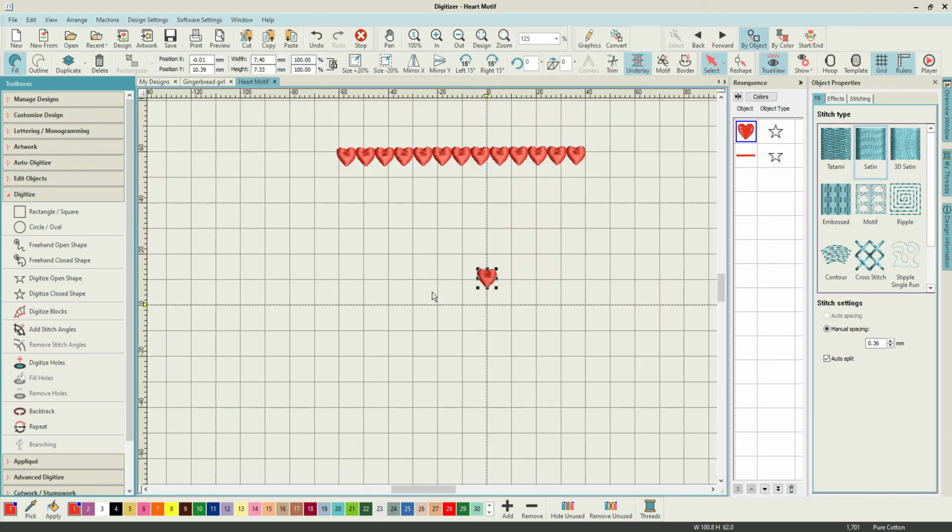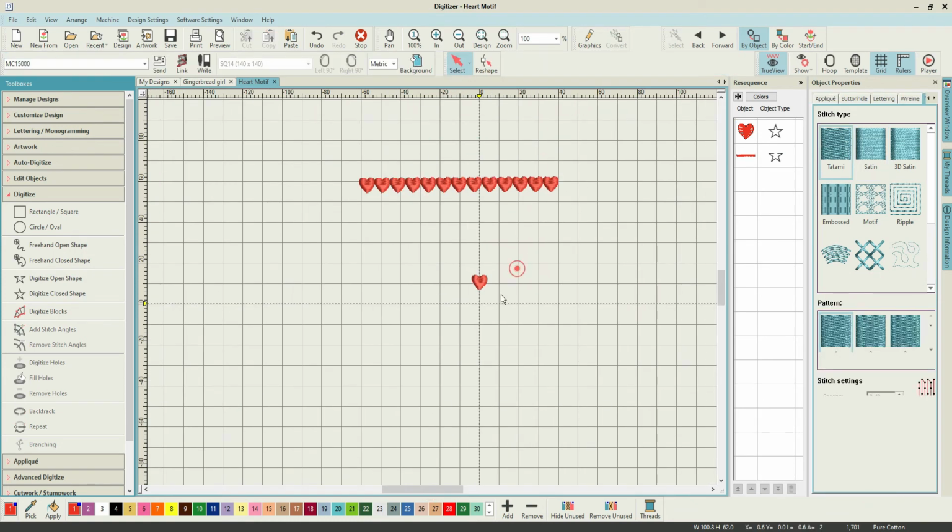So let's come back out. So we've got Heart 3 up here. It's exactly the same motif, but now I'm going to draw a line on the bottom shape.